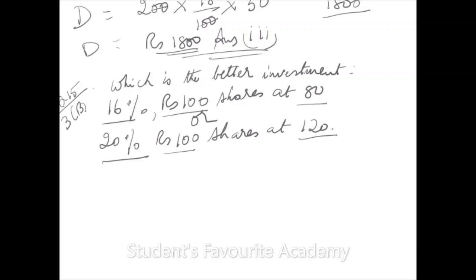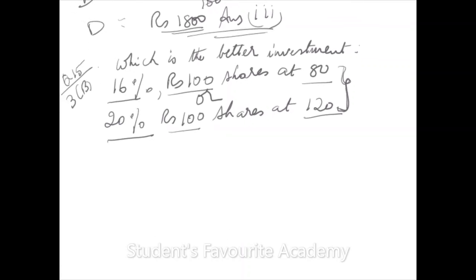Okay, so what we have to do? We have to find out what, well, first of all, we have two different market values. You cannot compare which is giving better investment. Though nominal values are same, but your market value is changing. So you have to find out for common market value. Now, for example, say there are two companies. This is the first company and this is the second company. Okay.